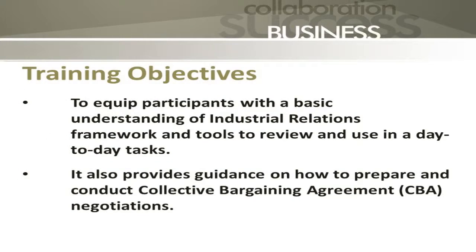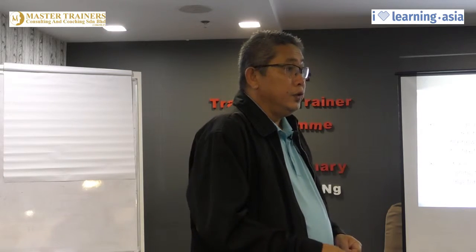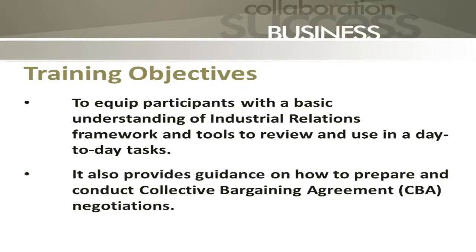The training objective is to equip participants with a basic understanding of the industrial relations framework and tools to review and use in day-to-day tasks, so that everyone is clear. Normally, down the line, managers are not very clear on how to manage industrial issues, particularly staff issues, in managing disciplinary matters and so forth. It also provides guidance on how to prepare and conduct a collective bargaining agreement, so that will give you an insight into how to conduct that.